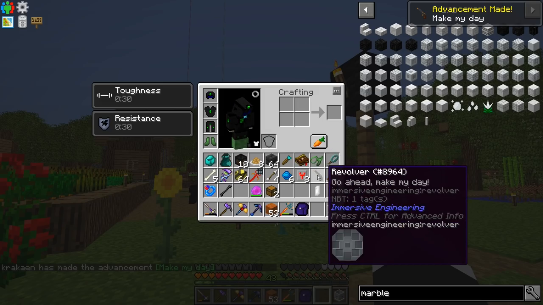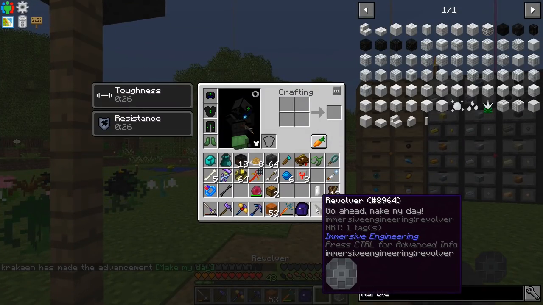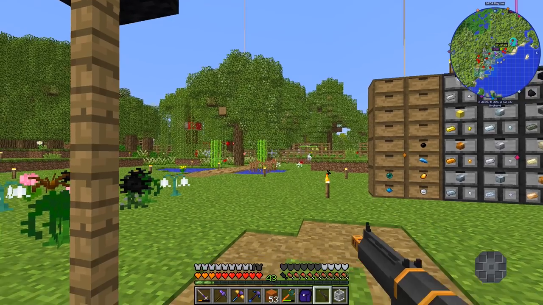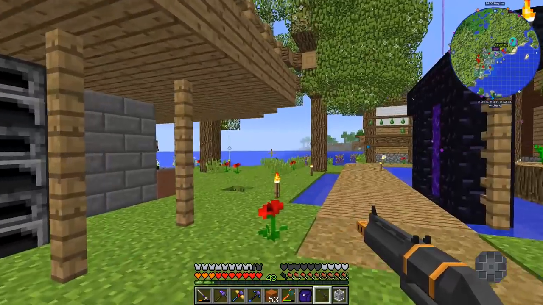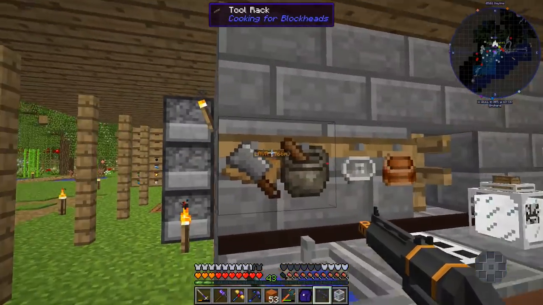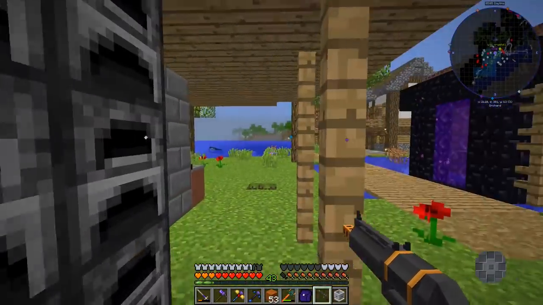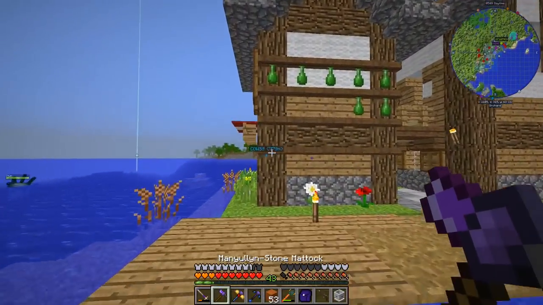Okay. It's good, but we don't have bullets. I wish we had bullets. Like, this thing needs bullets. It's a nice revolver, though. Well, let's see, can I put it here? No, I'm full. Okay, wait, let's go grab this and we're gonna put it next to our house.